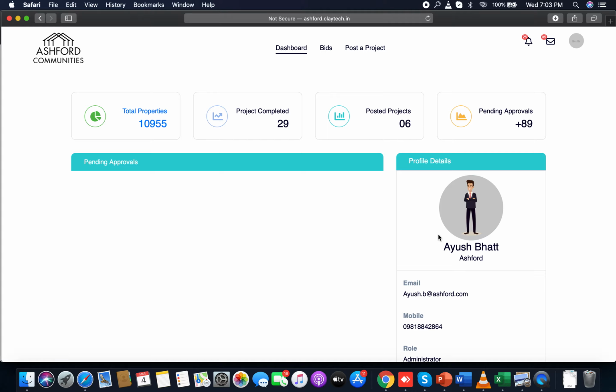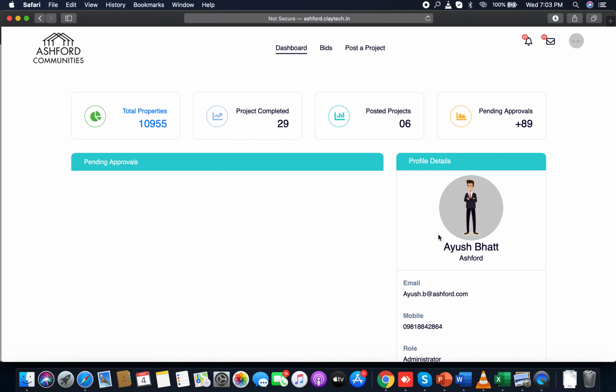Also, let's understand that I'm just going to show you the life cycle of how a project is being posted, how a property's users, trade features, mapping are happening, how a project is being posted, and how a vendor is placing the bid. A lot of stuff. So the life cycle is getting completed, and that's the whole idea of giving you this demonstration.